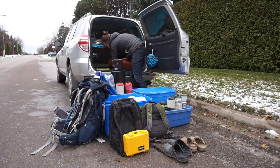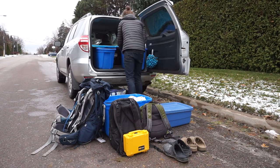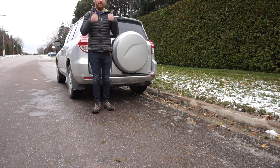So all in all, with all these things put together, we not only had an amazing amount of space left over in the car to throw all of our stuff in, but we also had a very safe and comfortable place to sleep at the end of the day when you're tired coming back from hikes and you just want your privacy. Sometimes we would crawl in and set up the curtains and watch Netflix on our phones, because when you're living on the road, you need those creature comforts to keep you happy and raise the spirits from time to time.